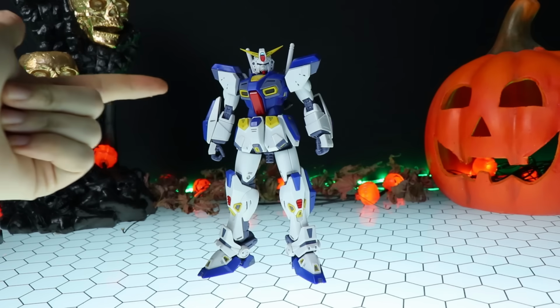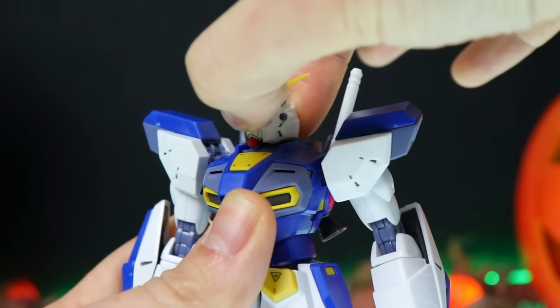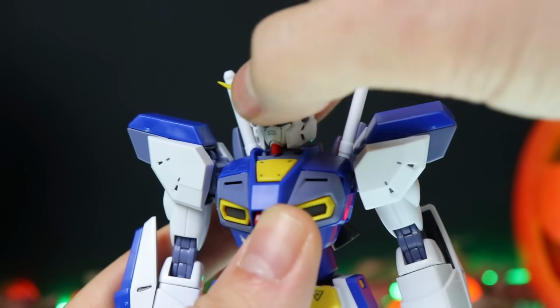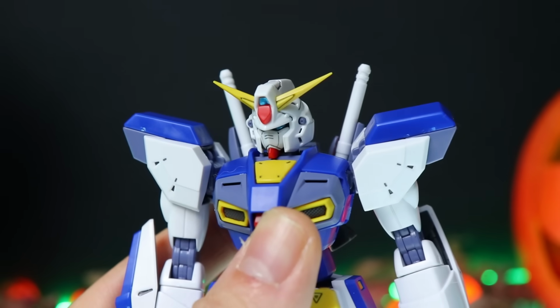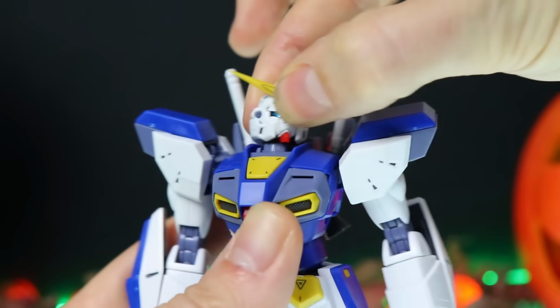So now moving on to the articulation, and as usual, from the head down. In here we do have a minor giggity. It is a bit on the weak side. There's the head looking all the way up, looking all the way down. Once again, a little bit weak. There's this side to side tilt, and that can rotate all the way around.